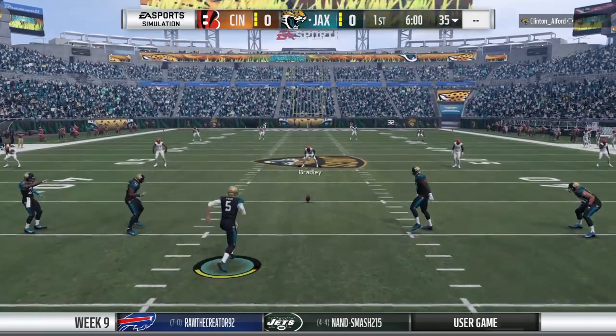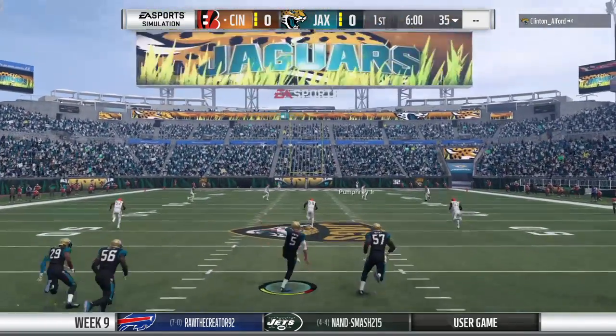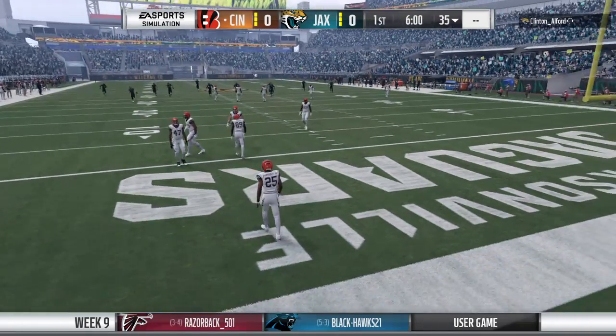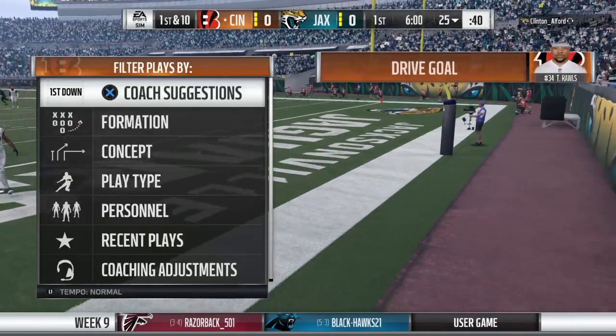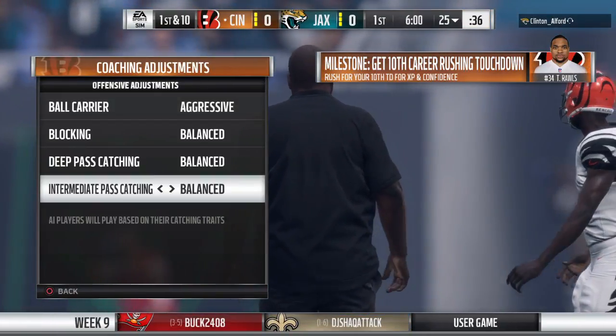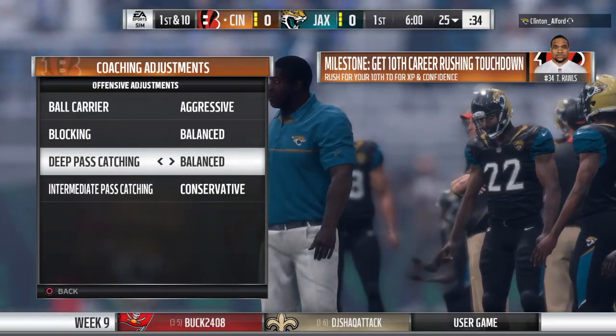The scene a few moments ago, here it is. It's unlike any other in sport as both teams made their way out of the tunnel. These folks are fired up as their guys are ready to do battle between the Cincinnati Bengals and the Jacksonville Jaguars.